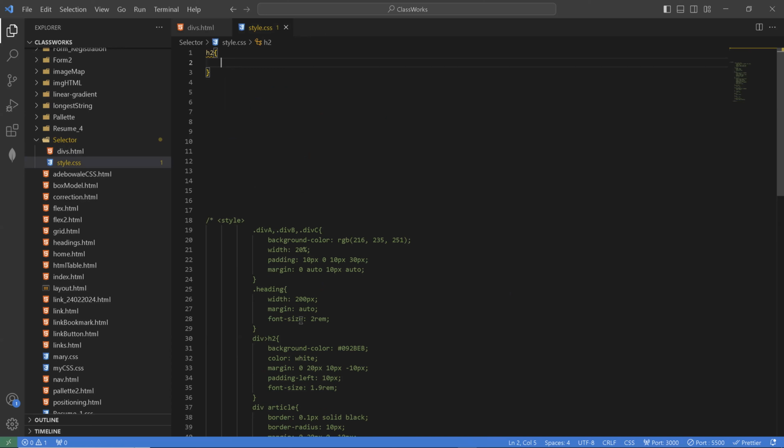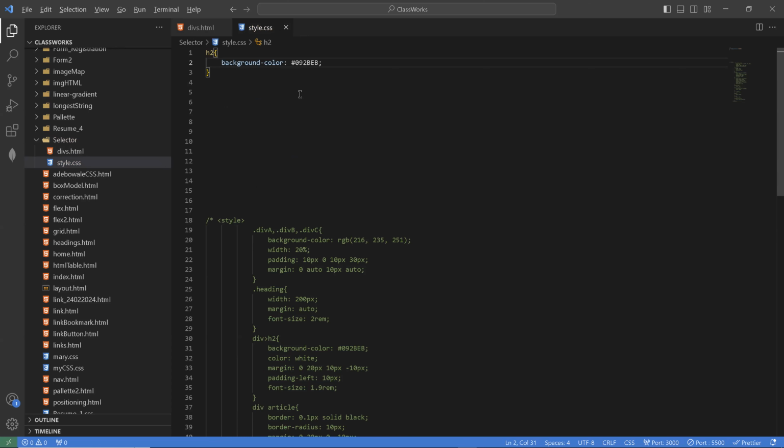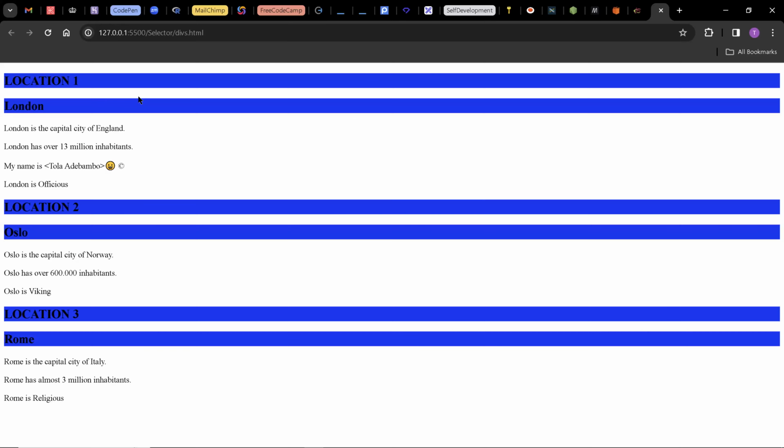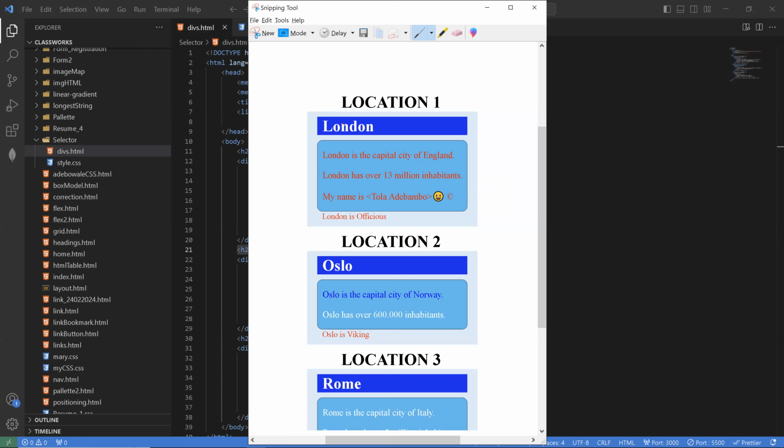So now let me see whether this is the background color. I'm not too sure. If I give that a background color of that value, now you can see that all the H2s are styled. This is the very first one here, location is tied. Look at this one, London is tied. Look at this one too. But that is not what I want. All I want is this H2 to be tied. Hold on. I think I'm going far. I'm going to child selector.